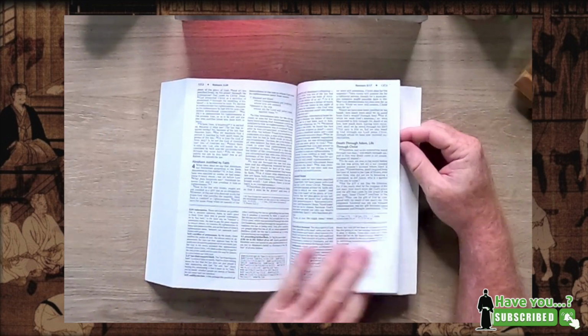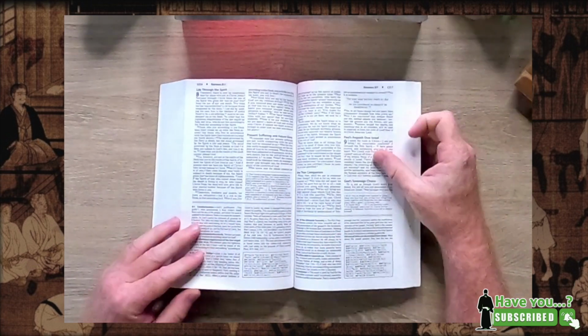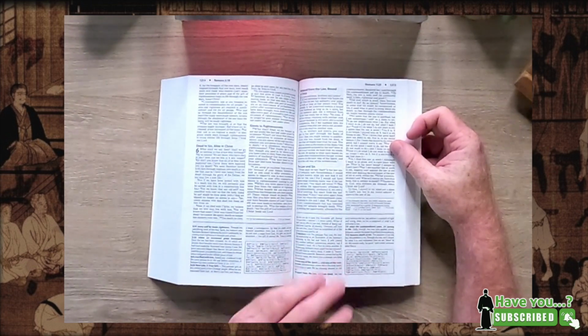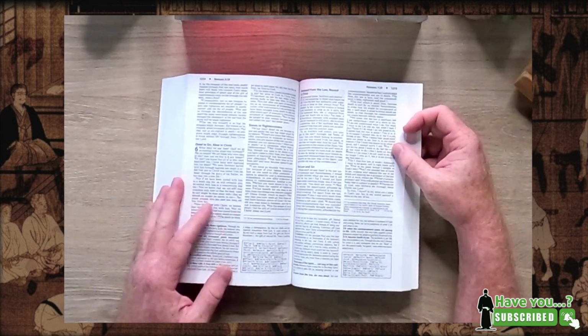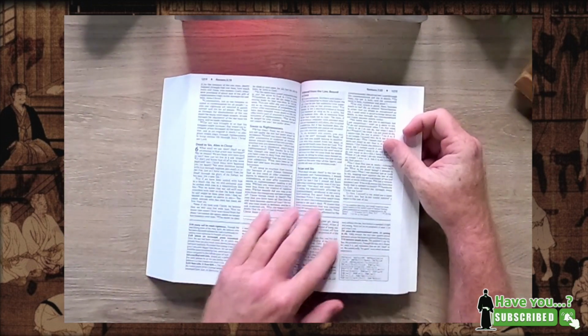And then the study notes throughout the book are surprisingly few. I thought for Romans there would be more than for some of the other books, which is usually the case in study Bibles. For instance, there's no discussion in Romans chapter 7 of who the "I" is, or is Paul talking about his ongoing everyday battle with sin, or is he talking about someone before they come to Christ? What's going on there? There's nothing, no notes on any of that.